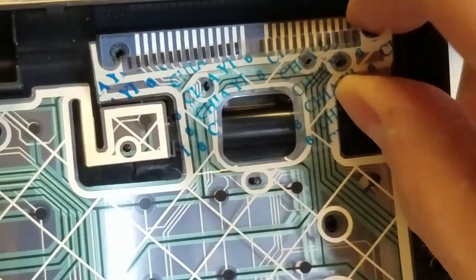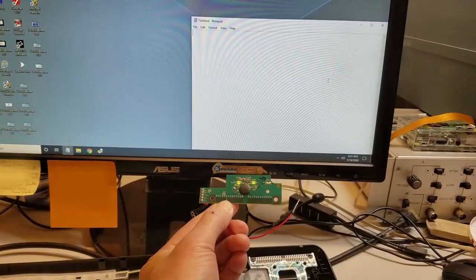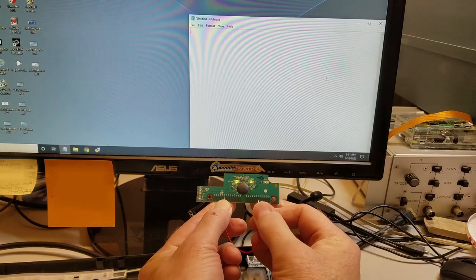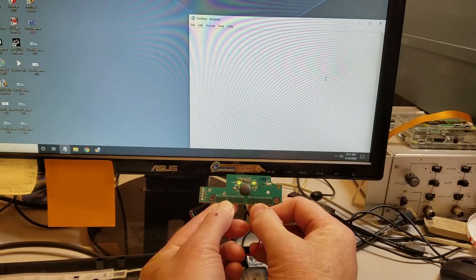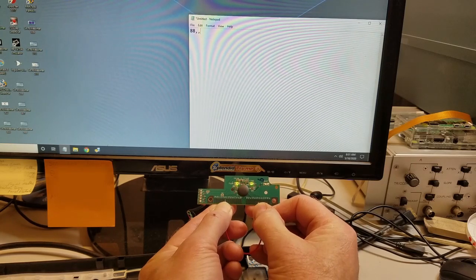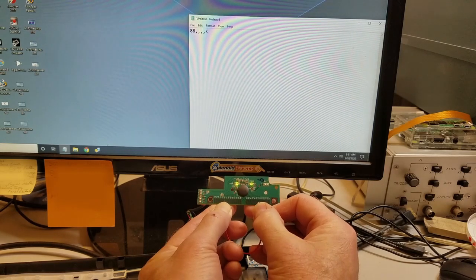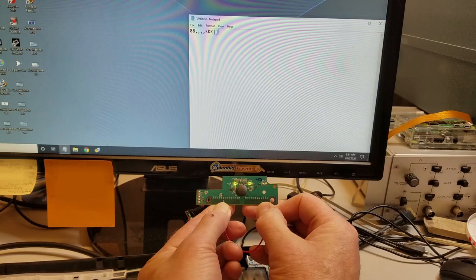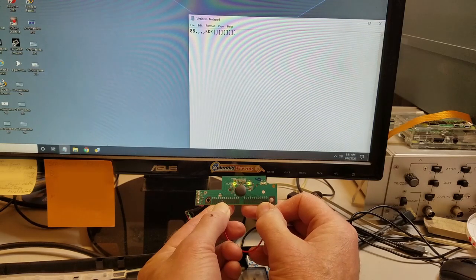While I had the controller out, I tried shorting between an X and Y contact and was able to output a character to the computer. Then I located the Y grid that contained the I key, labeled Y5, and sequentially shorted it out to each of the X contacts. All the letters on that Y grid were recognized by the computer except for I, confirming that the controller was defective.